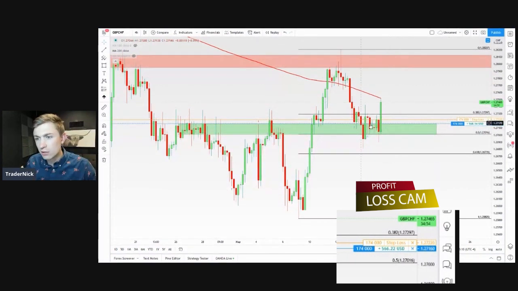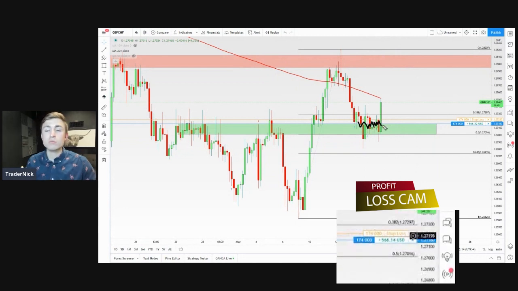So if we actually take a look here, you can see we were pretty much in this wave of consolidation. Price was back and forth, hesitant to really go either direction strongly. And now we do see today some nice break and movement higher. So what I have done already is I have just updated my stop loss. I trailed my stop up just a bit better than break even. So at this point, I can't lose on this trade, which is a good spot to be in.